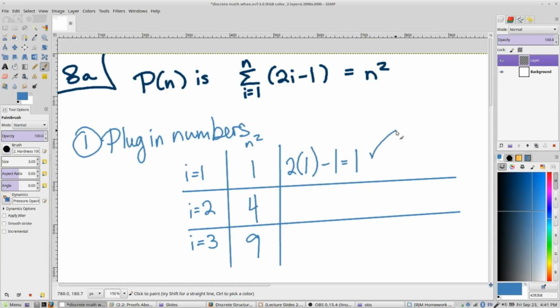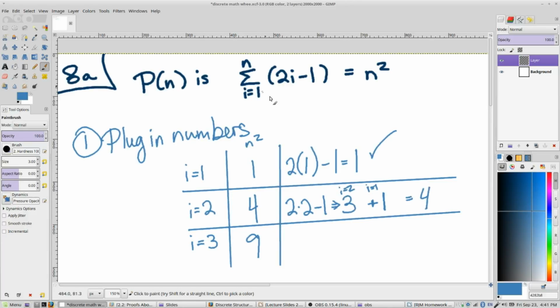So that's fine. Now, when it's 2, we have to remember to sum the previous number with the newest number. So if we plug this in, we get 2 times 2 minus 1, and then we have to remember that we're summing the previous value, so I'm going to add that after I'm done calculating this. 2 times 2 is 4, minus 1 is 3, and then we also add the previous value. So this is when i is 1, this is i is 2, and that ends up being 4.